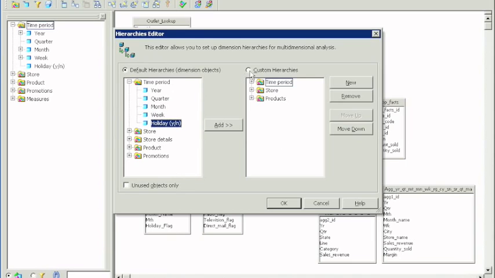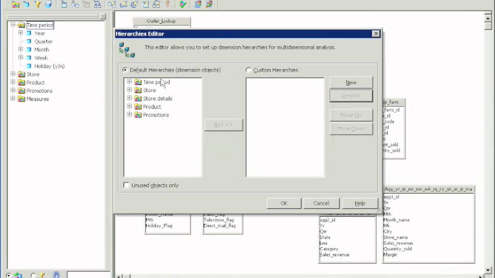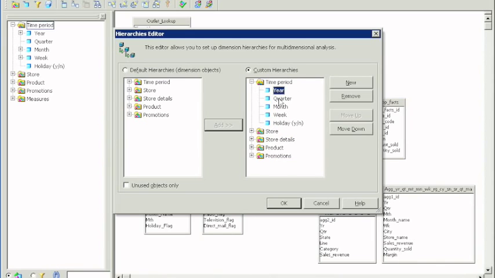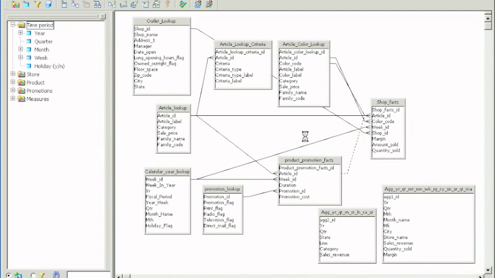Instead of default behavior, we'd want to get our own custom hierarchy. Let's remove all of them and drag in all the existing hierarchies, and we'll just simply eliminate whatever we don't need. Let's go to time period and we'll just eliminate quarter, and we'll get rid of the holiday also. Just so you know, think of it as a real life scenario. Your manager may not want to see the quarters and so on. So I'll click OK and we'll save it, and we'll of course remember to export it. If you just save it, it saves the universe locally, so we have to export it.